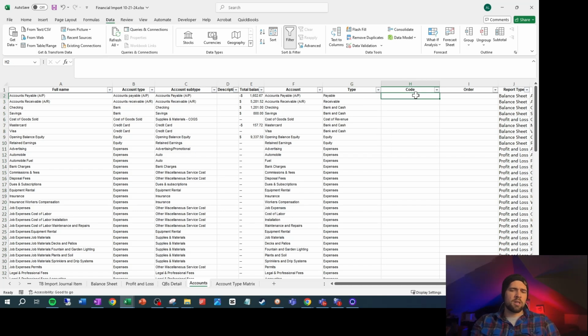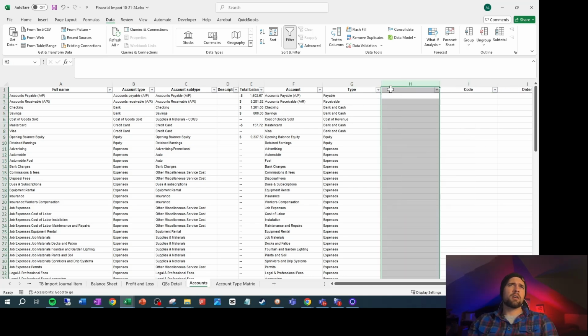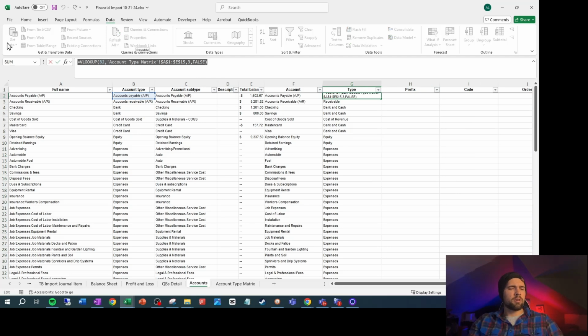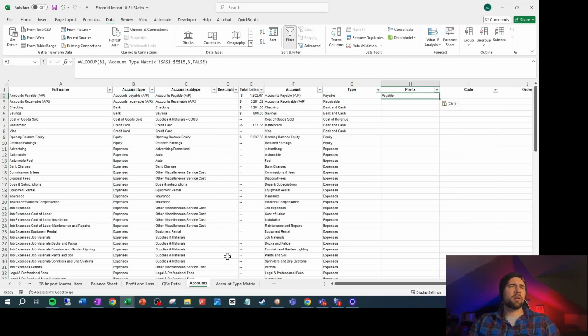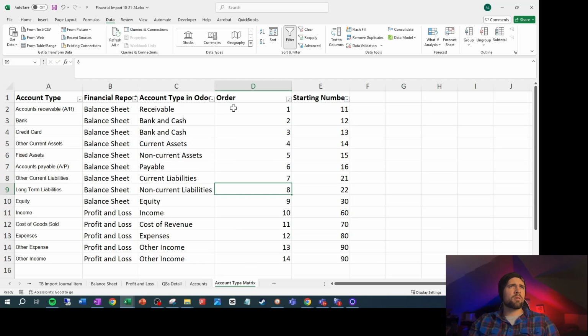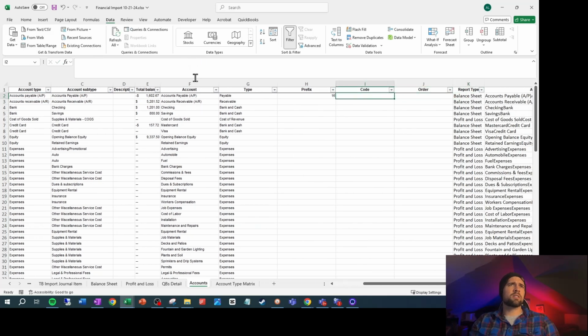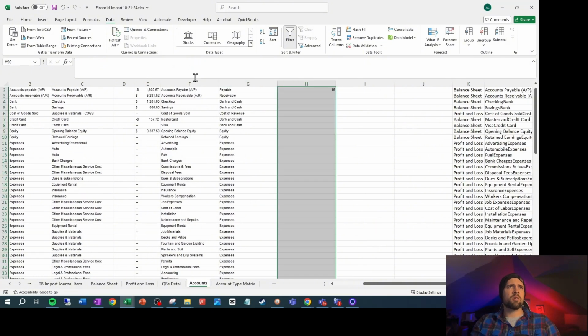Then we're going to get our code. So our code is actually going to be a concatenation here. So we really need our order first. Now let's add a prefix just to make this easier. So we're going to take this guy right here, copy all of that, go ahead and drop that in. And we're going to say our starting number. It's going to be that E, so that's number 5. Okay, prefix is 16. That's going to help us get this code. So let's drop this down here.